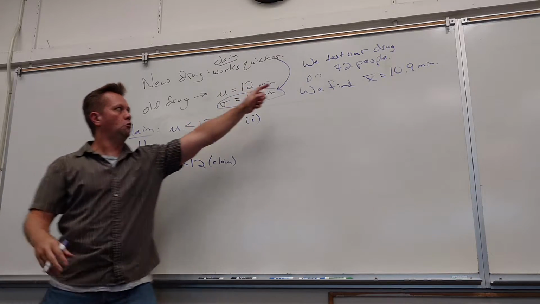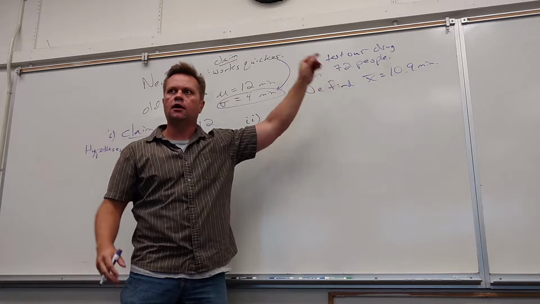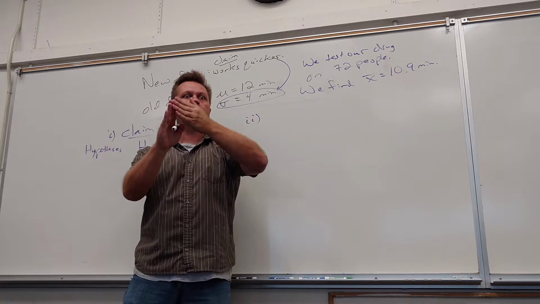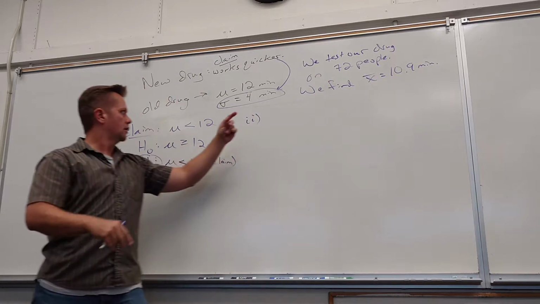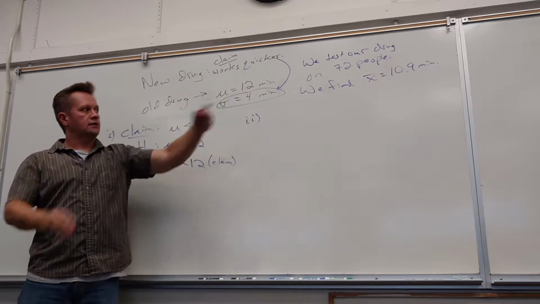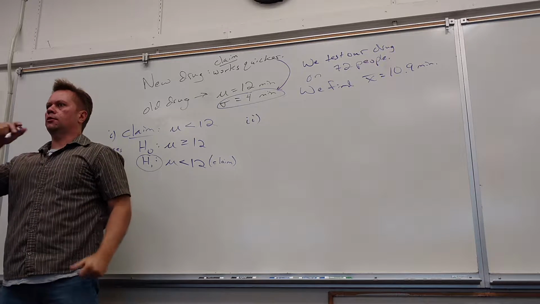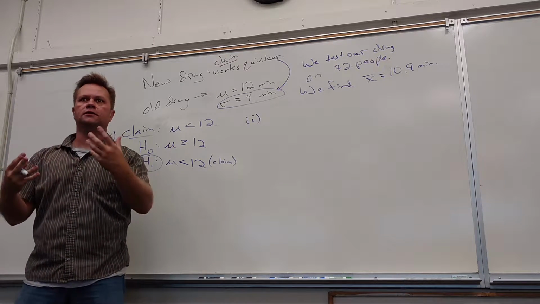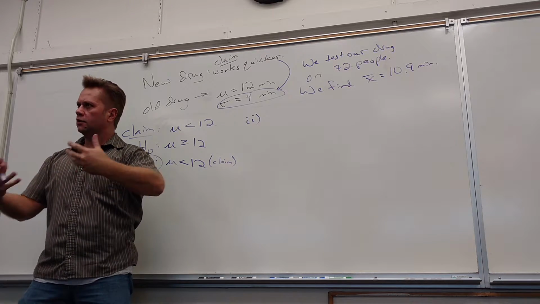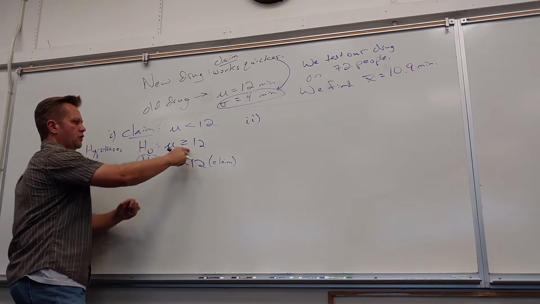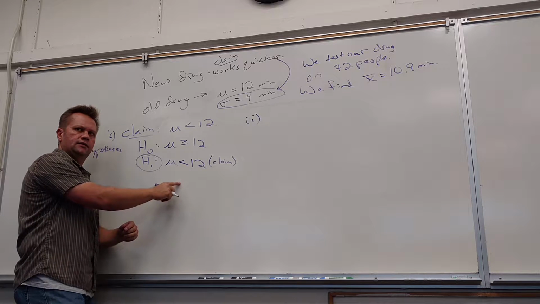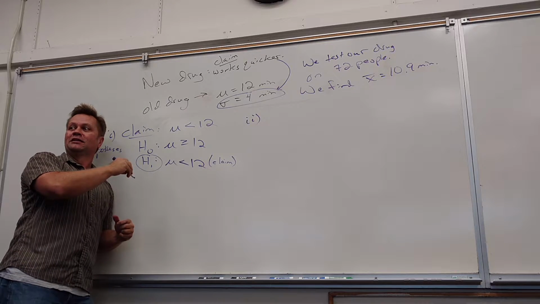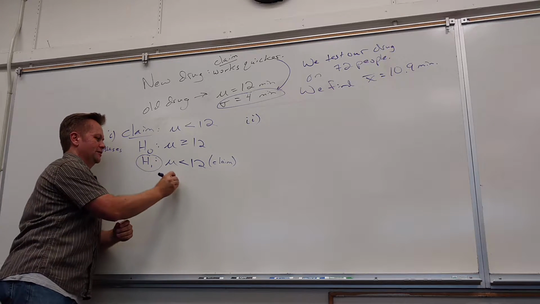So the fact that it's only a sample that we've taken, that's why it's such extreme evidence that I have to show. It's got to be really far away from this number. In this case, it's got to be really far below that number. All right, maybe. But just because it's only a sample, it's got to be a little more sufficient evidence. Before I get too far away from this step, how many tail tests is this going to be? One. Oh, one. Okay.